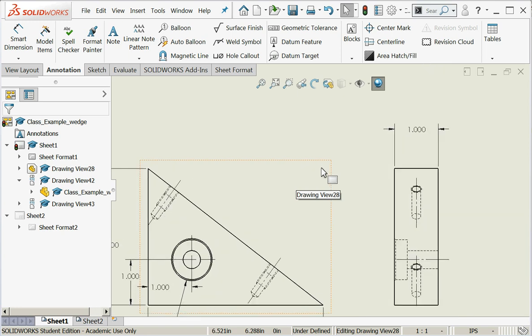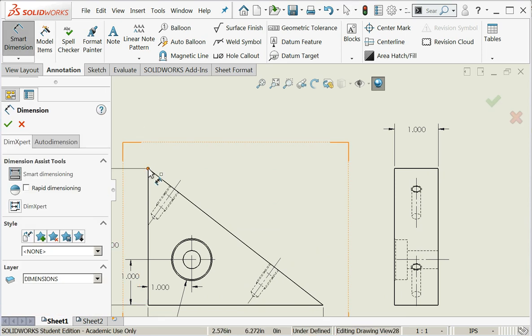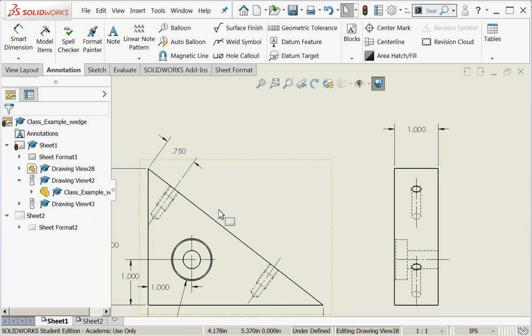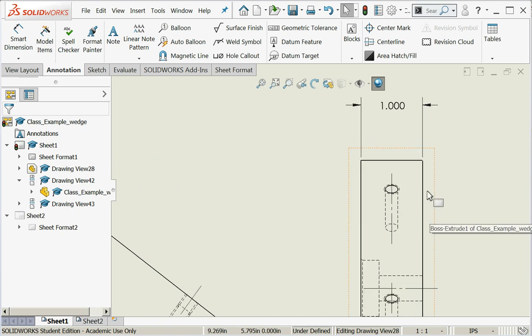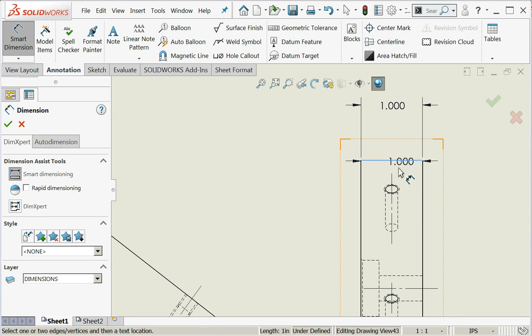Now we need to address another issue. We'll address how we're going to handle this face and the location of the two holes on that face. Let's start by going from the end point of the part to the center line. Now we never, ever, ever dimension to a hidden line. But for the sake of this example, I'm just going to look at the distance to that center line. And SolidWorks says it's 3/4 of an inch. Now I'm going to come over and I'm going to try the same thing in this view.